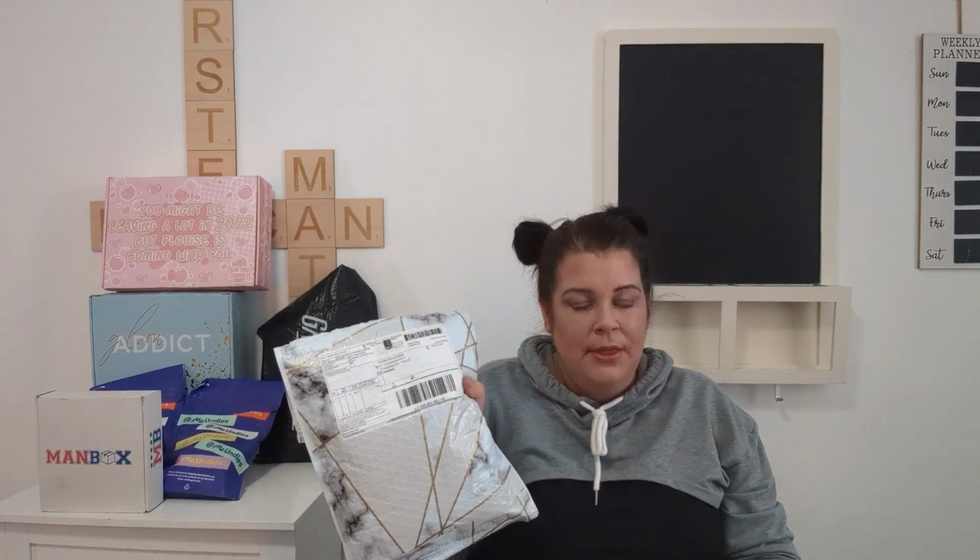Now, last month, I only got the ice cream box by itself, and then weeks later, I got the bag. So luckily, we got both today at the same time. Now, if you haven't seen it already, go check out the bag that I got last month. Awful, awful, awful. You're going to want to probably check it out just to see a comparison. But last month, I loved this. So I'm really, really hoping it's good again. So we're going to just dive right in.